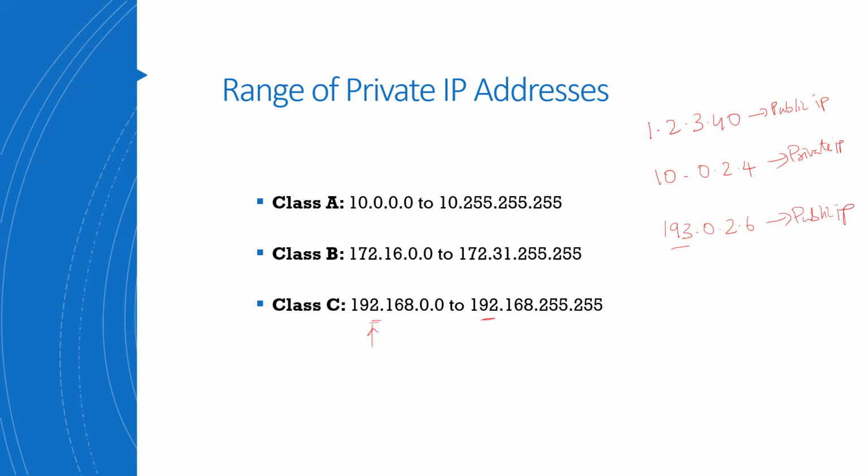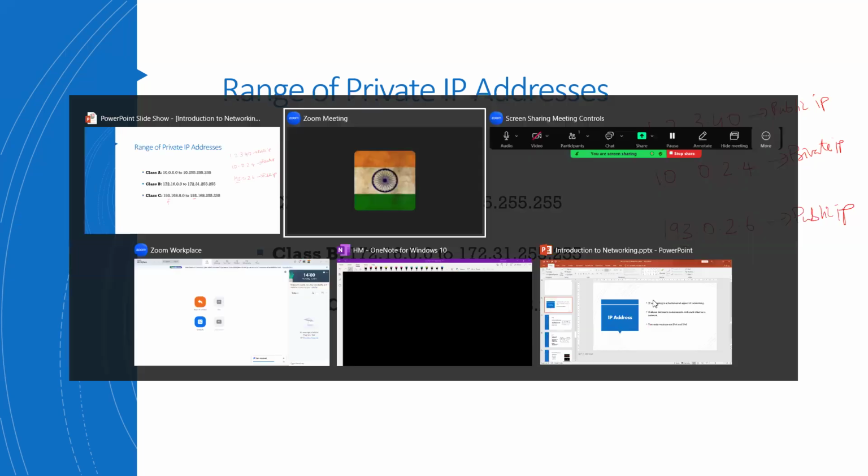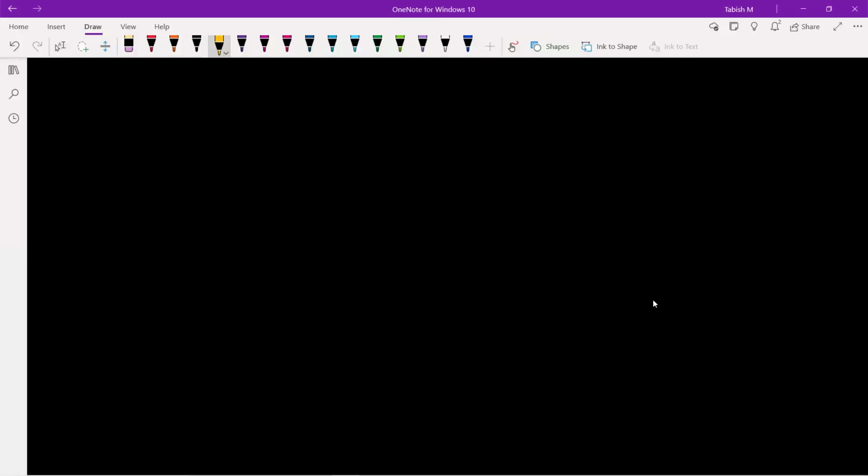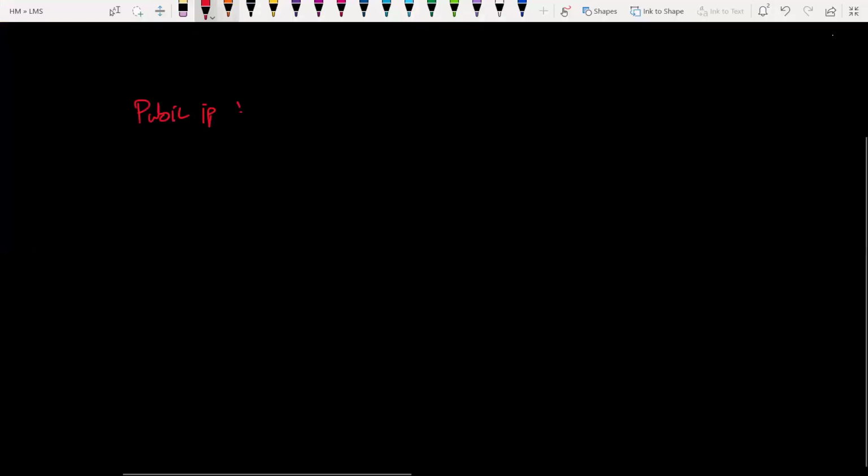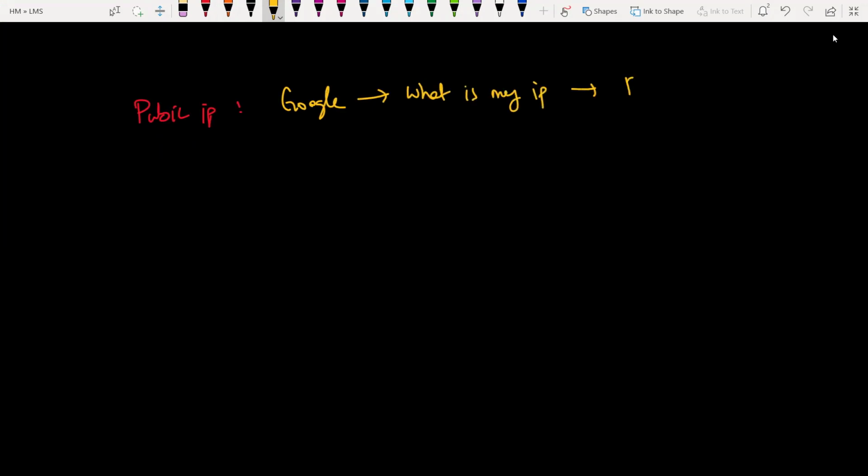If you want to find your own public IP address, you can go to Google and search for what is my IP, then the result will be the public IP.